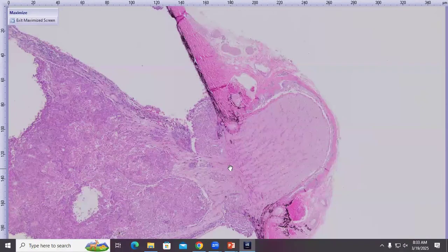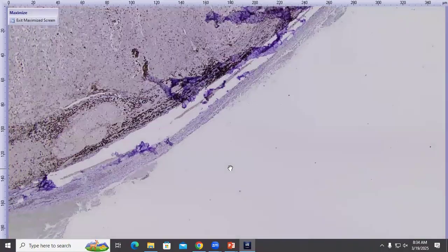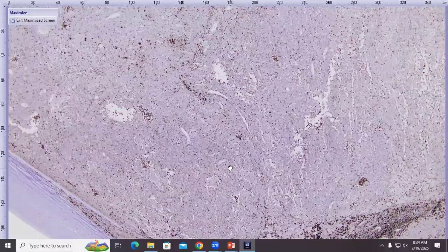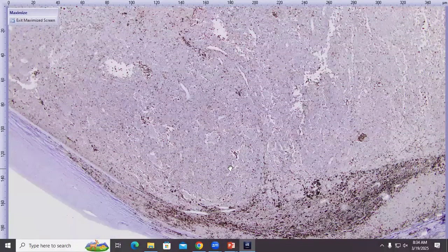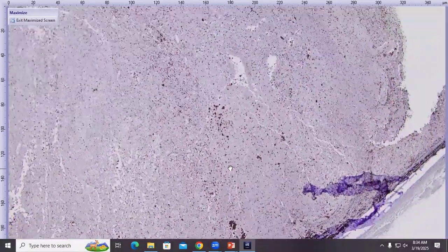So we did offer CD204 for histiocytes and Melan-A for melanoma to help narrow down what type of tumor this was, because they have different prognoses for the patient. Histiocytic sarcoma, usually when we get it, is a very poor prognosis for the patient, usually about a 3-month survival time, whereas a malignant melanoma is not as bad for the prognosis. So this is a CD204. So this is marking our macrophages.